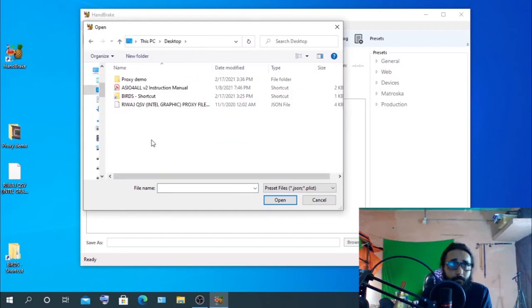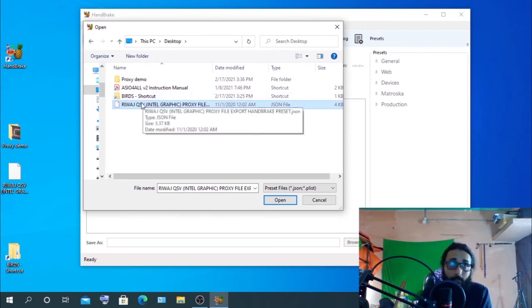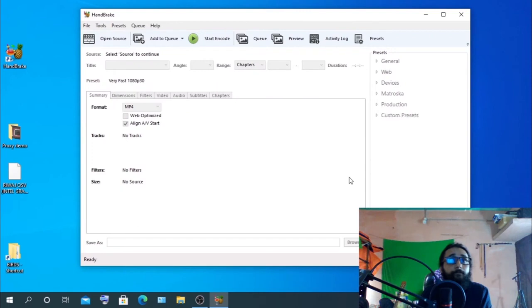Just choose your location and import this preset. I will be giving the download link to download this preset file. That preset is imported in this HandBrake program. Now just choose that preset.